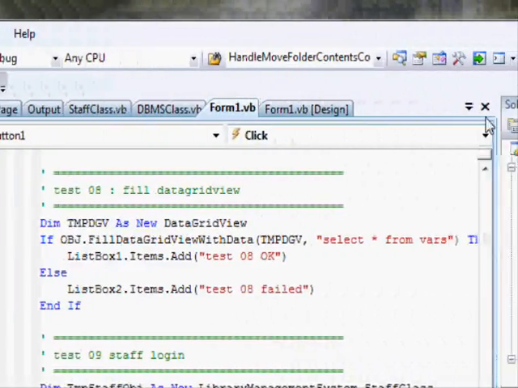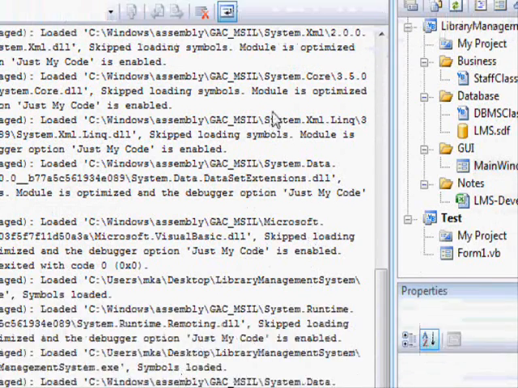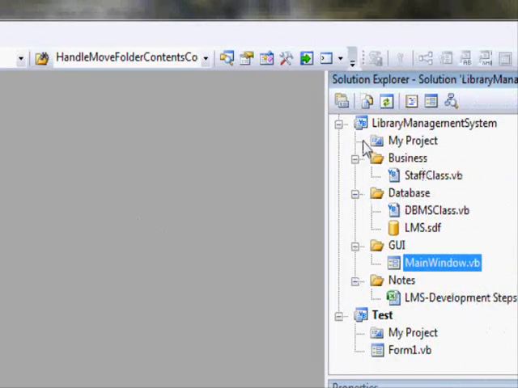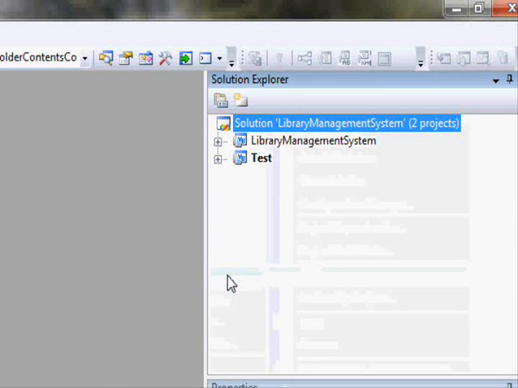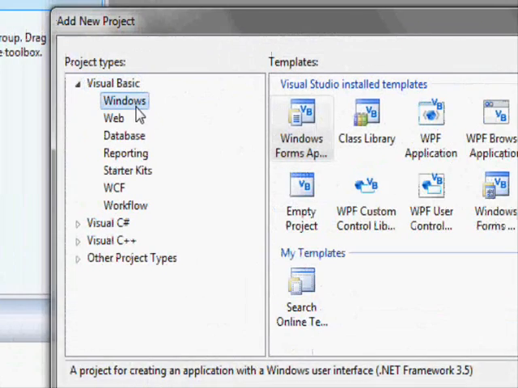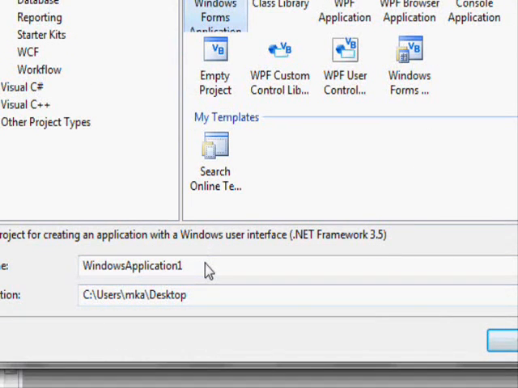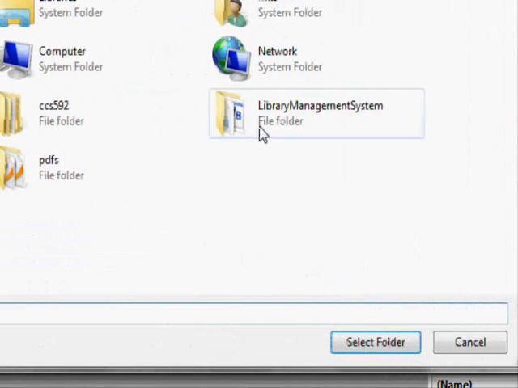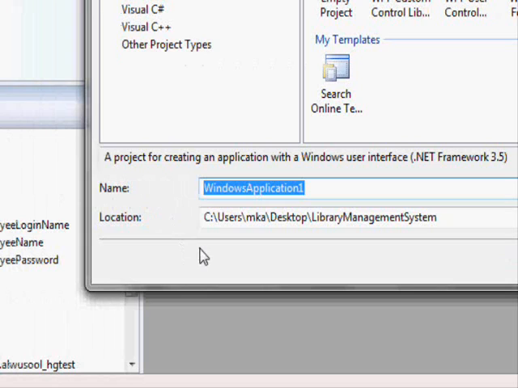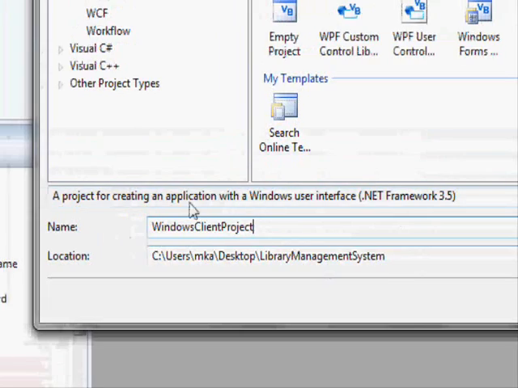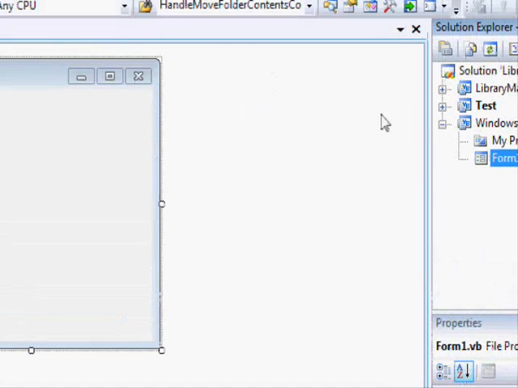Okay, I'm gonna save this. Close. Okay, so all seems okay. Close this. Okay, so these are our two projects. We're gonna now add the other project, add new project. Okay, this is gonna be a Windows application, Windows Form application, and browse that, and let's go to the exec folder. And this is gonna be, I'm gonna call it staff GUI. Or let me call this Windows client project, so that we distinguish what this does from its name. Okay, so hitting OK, so far so good.